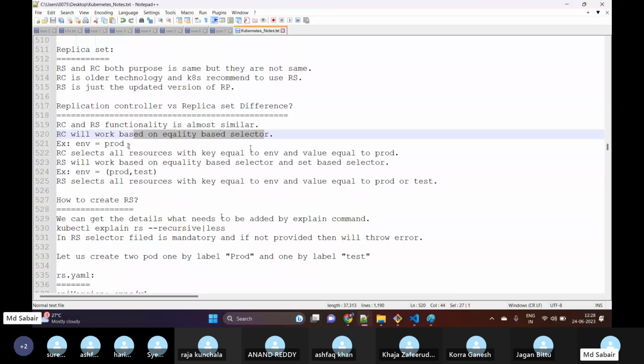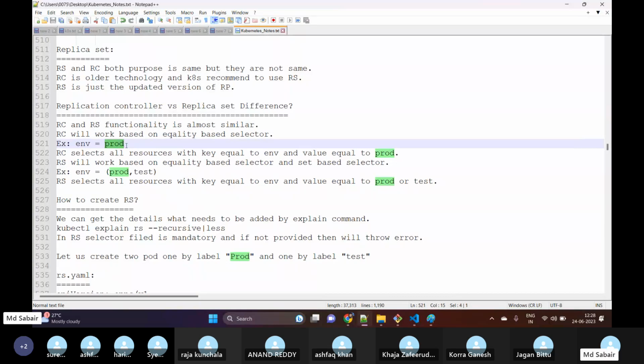Earlier, if we had two pods with the label prod and configured a replication controller, RC selects all resources with key env and value equal to prod. If the label is environment equal to prod, the replication controller will automatically map.